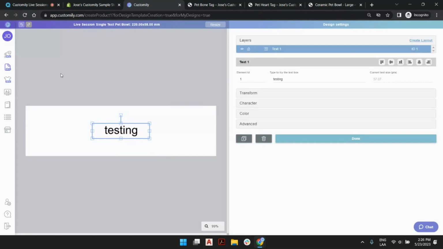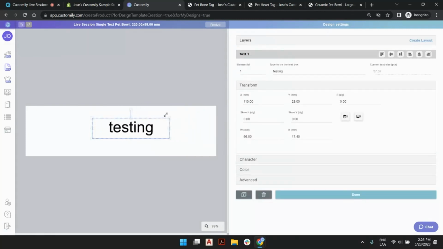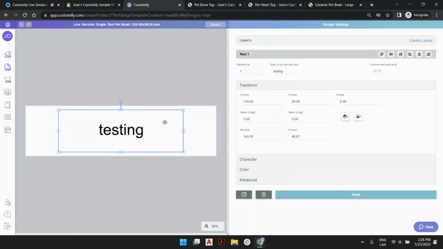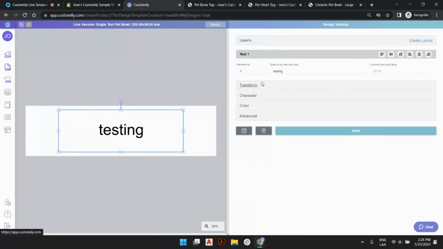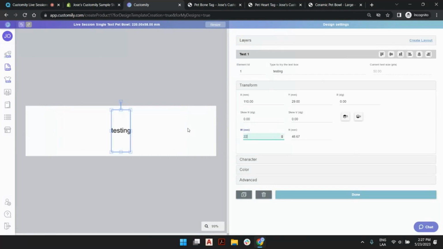Now we know this is a big area for printing and for putting our characters, and we're going to transform this. You can drag anything by pinching here on the corners and enlarge or resize any way you want. You have alignment tools on the top corner that you can center, okay? But you can go to the transform tab and be more precise. So right now I want to make this as big as the area, okay?